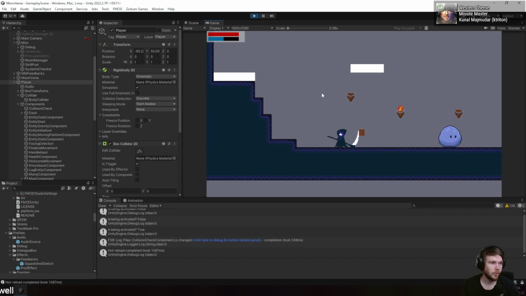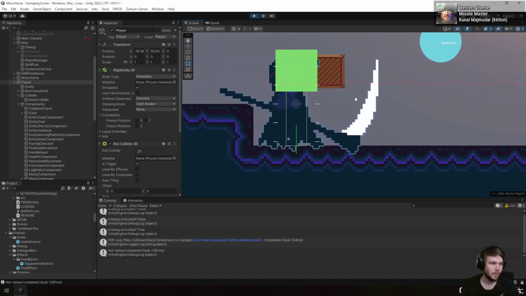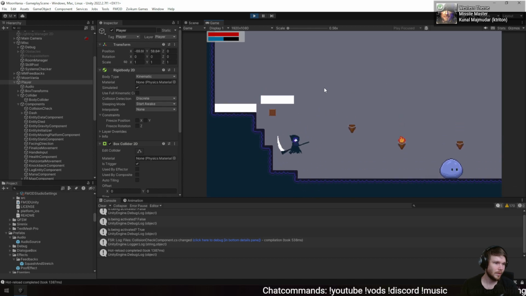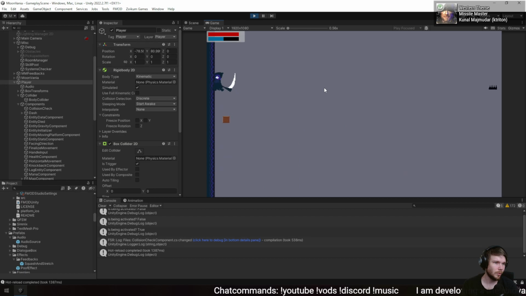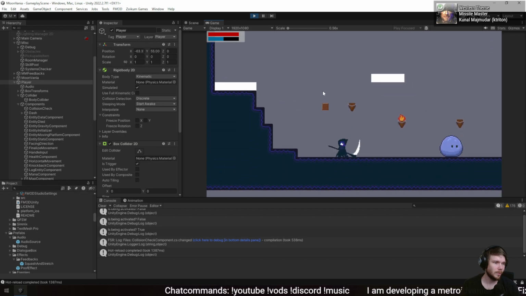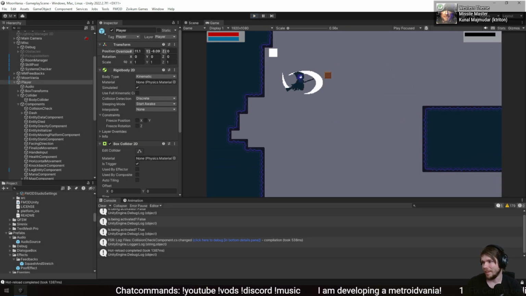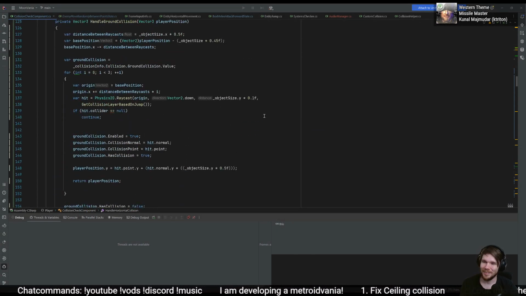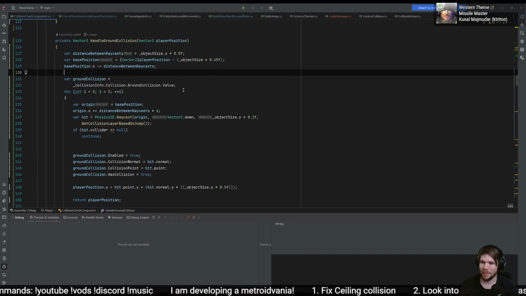Now they are in the correct position. Still walk up this though, that's not correct at all. We are colliding. So let's see what I did wrong with the ground collision as well.